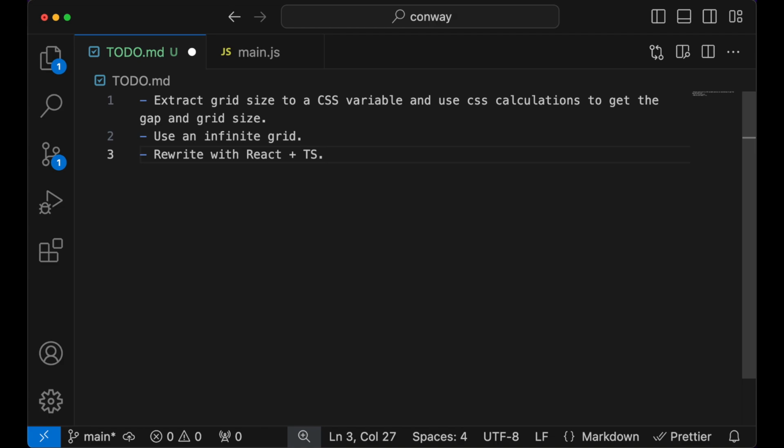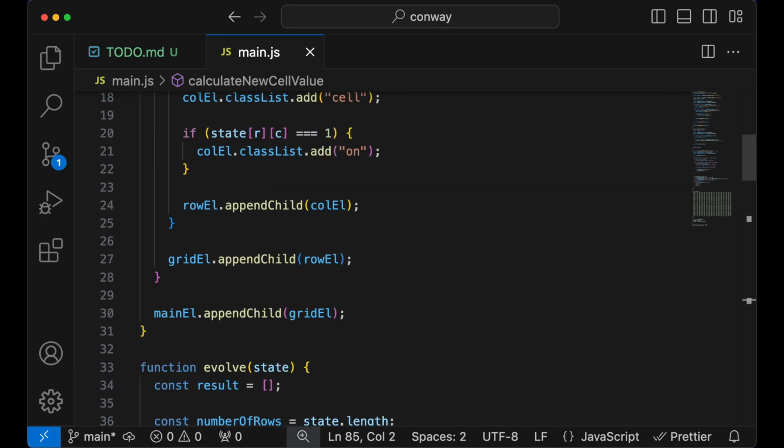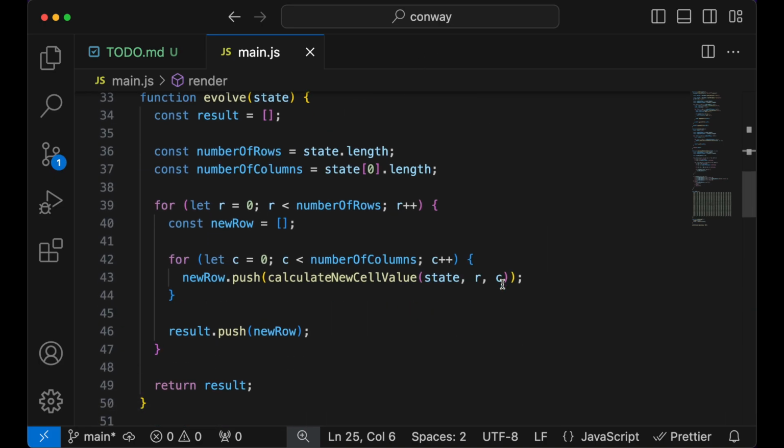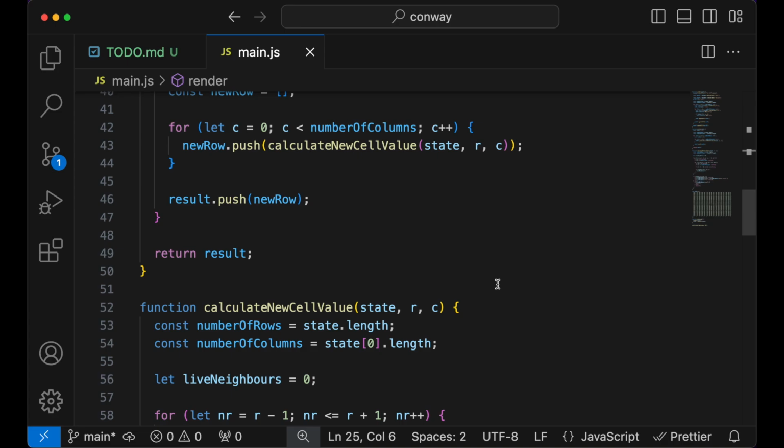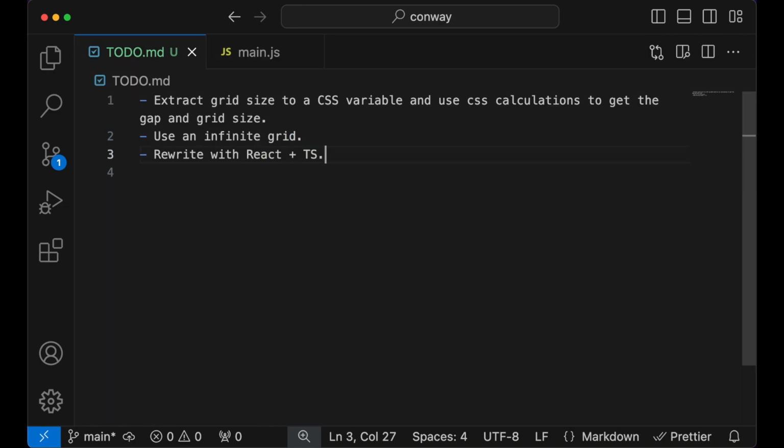Could be React, could be any other framework, but my point here is, instead of having to manipulate the DOM manually, like using append child and so on, using something like React could allow us to use a template system that would make things probably more readable. And also using TypeScript, in my opinion, is something nice, which always helps, especially if your code starts to become bigger.